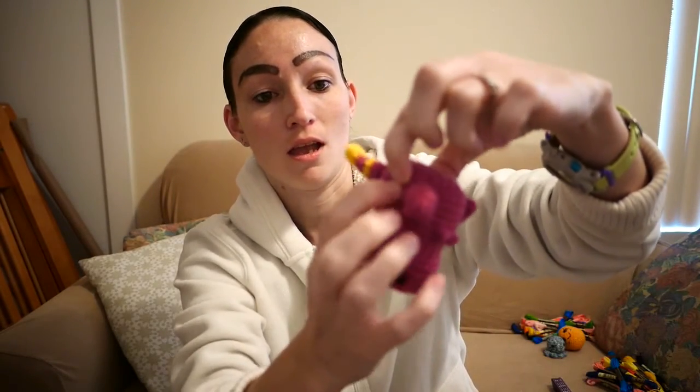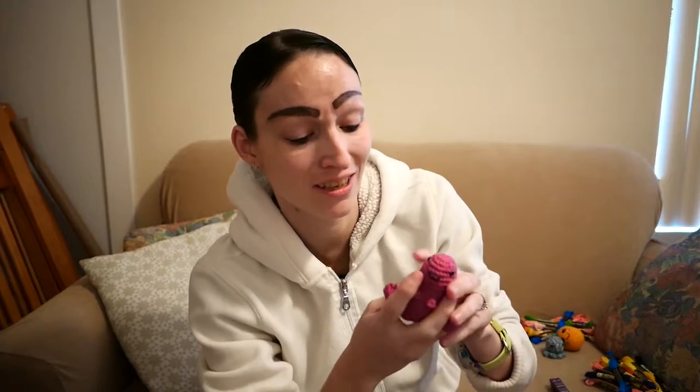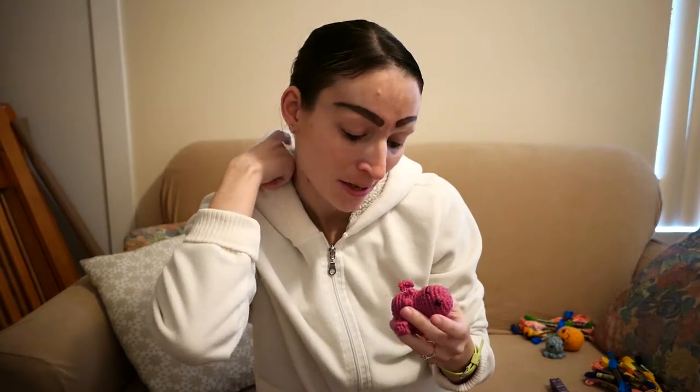My mistake is I waited till I was here, like the directions said, and then stuffed. Even with using a pokey tool to get down in there, the head still didn't get enough stuffing. I should have done it much sooner, before the decrease right in here. I probably should have put some stuffing in and then stuffed the middle like I usually do. But the big mistake was listening to directions. Listen to your head sometimes, not directions, because sometimes directions are more what they prefer, not what is logically what you prefer. That's what I'm learning with crochet directions and other things. It's personal preference sometimes, not what I would do. So I learned to just do it my way more, the way that I feel more comfortable and feel it would get done in a good way.